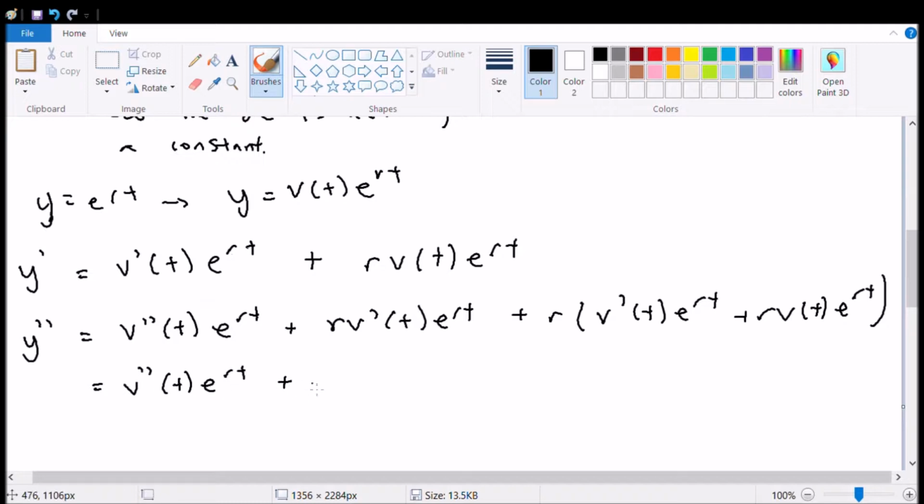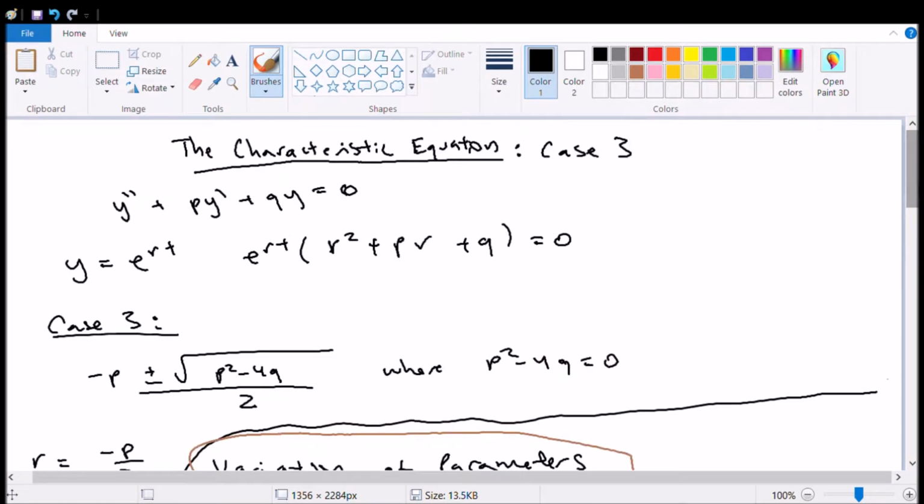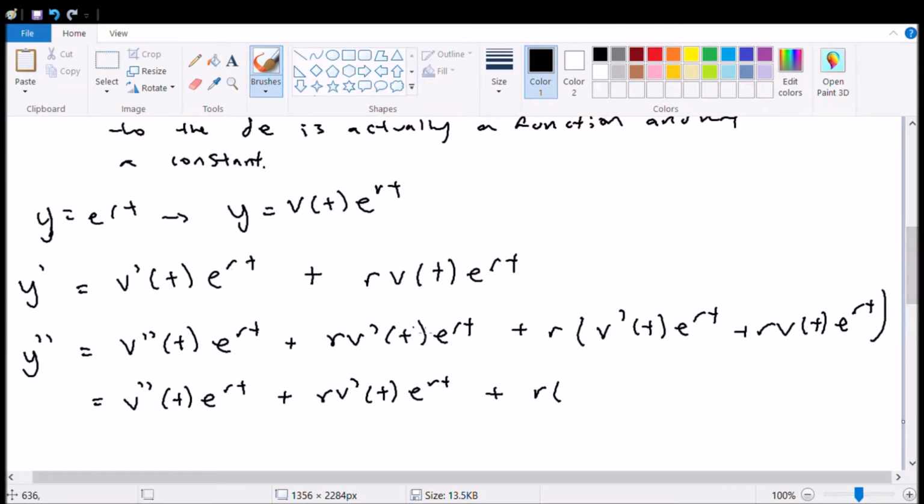So again, if anyone is confused as to what I did, I just took the first derivative of this thing and took the second derivative of this thing, because that's going to be a lot easier to know and to have when we're substituting this stuff in for the differential within the differential equation up here. So now I'm just distributing. And that is what I get.